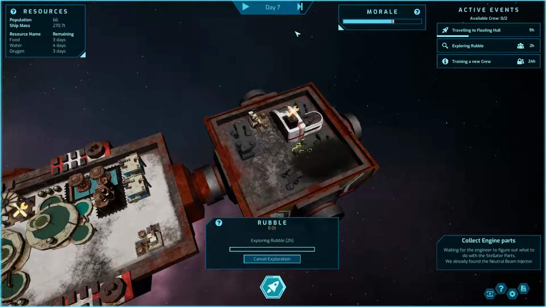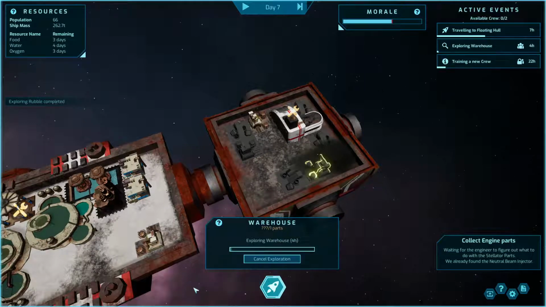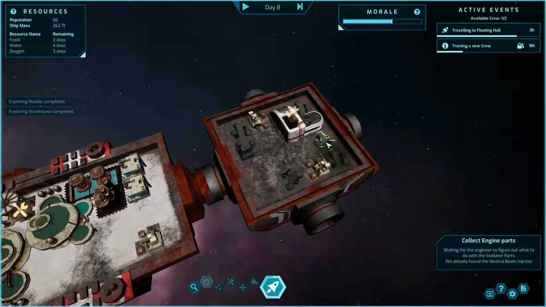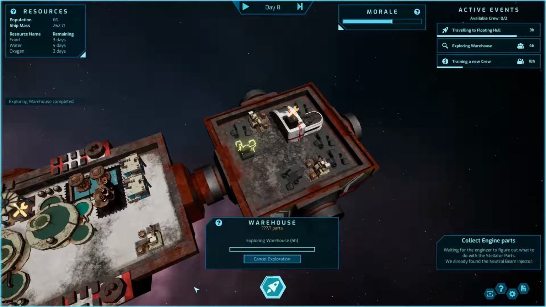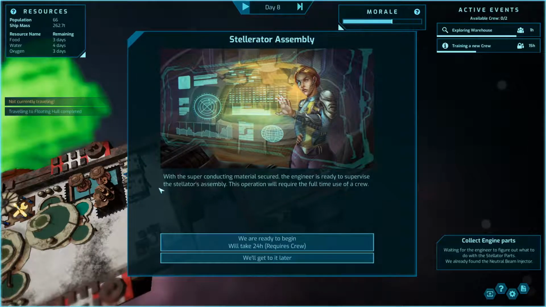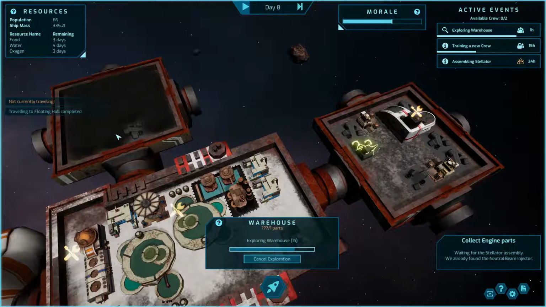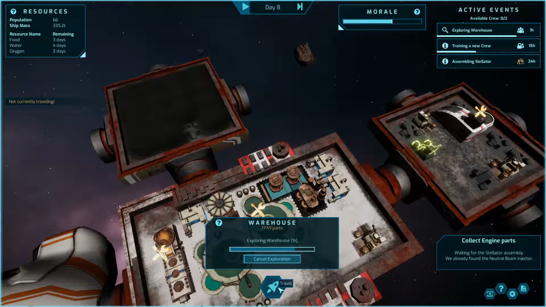Let's do this. And warehouse right here, let's search it. So we found nothing in that warehouse, unfortunately. Let's go look at this one, I guess. Okay, we're just gonna attach this to the hull. Alright, we're gonna do this just because I've got time to waste waiting for this right now, so why not? Oh yeah, that happens later, okay.